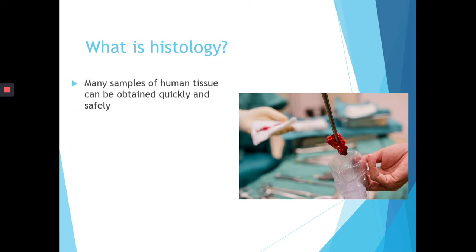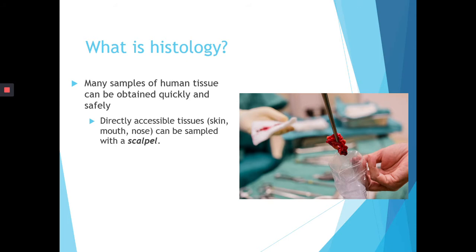When we talk about taking tissues from the body, we want to understand that many times we can take tissues really quickly. We also have to be sure that we're doing this safely, because when you start taking tissues out of someone's body, you want to minimize the risk of infection or the spread of disease. So we definitely have to do this in a clean and sterile environment in many cases. We can sometimes take tissue samples from the skin, nose, and mouth. Sometimes this can be sampled with a scalpel with just a gentle scrape. Most of the time, this isn't too invasive.